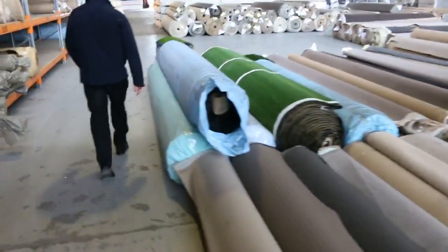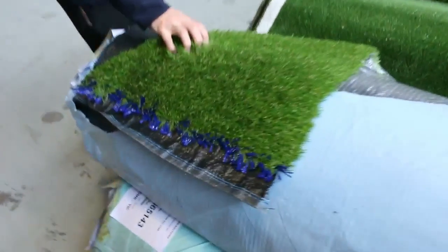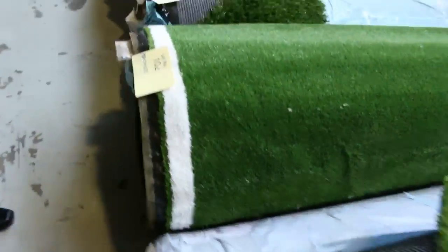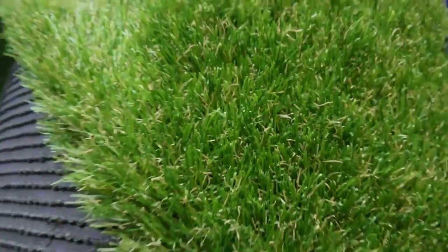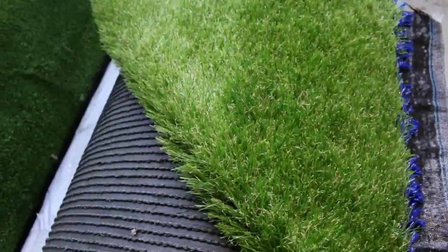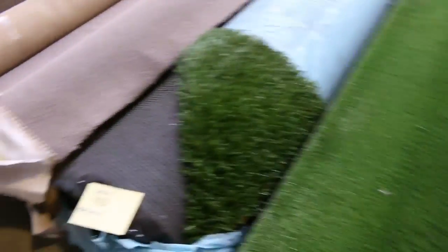Around this way we've got some grass again as we do most weeks. Quite large rolls — we've got the nice landscape type grass and the shorter grass there. The landscape grass is generally up around about $15 a square metre, normally sells for around $40 to $50 a square metre. The grass is a little bit different to carpet — we sell it by the square metre as opposed to carpet which is sold by the broadloom metre, all 3.66 metres wide. We also have some cheaper grass which sells for as low as $8 a square metre, so great value there.